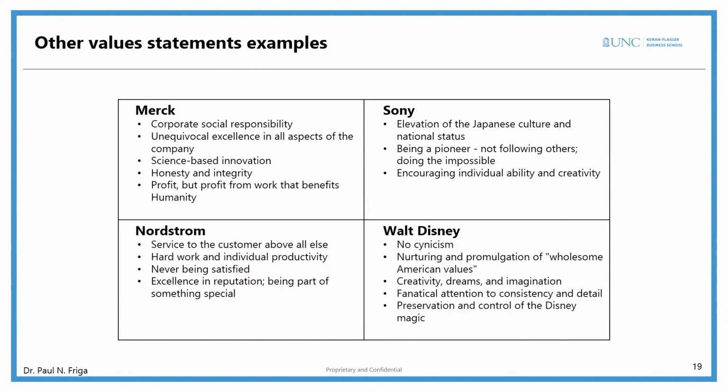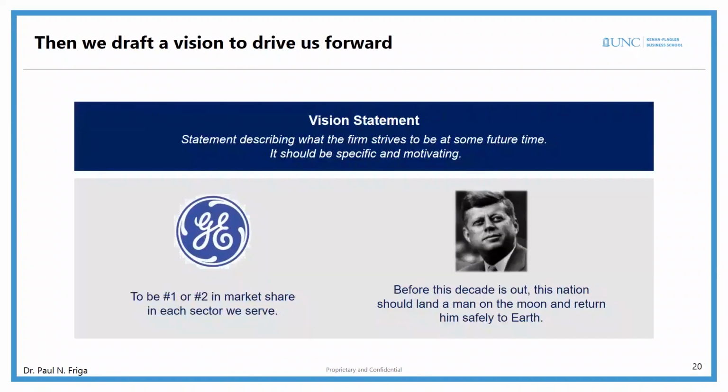More value statements for you to consider, from Merck to Sony, back to Walt Disney, and Nordstrom, one of my favorite stores to shop. Service to customer above all else, and never being satisfied. Again, I have a general rule of 3. A few of these go more than that. I typically would say to prioritize it to 3, and then maybe use an acronym if it gets beyond 3.